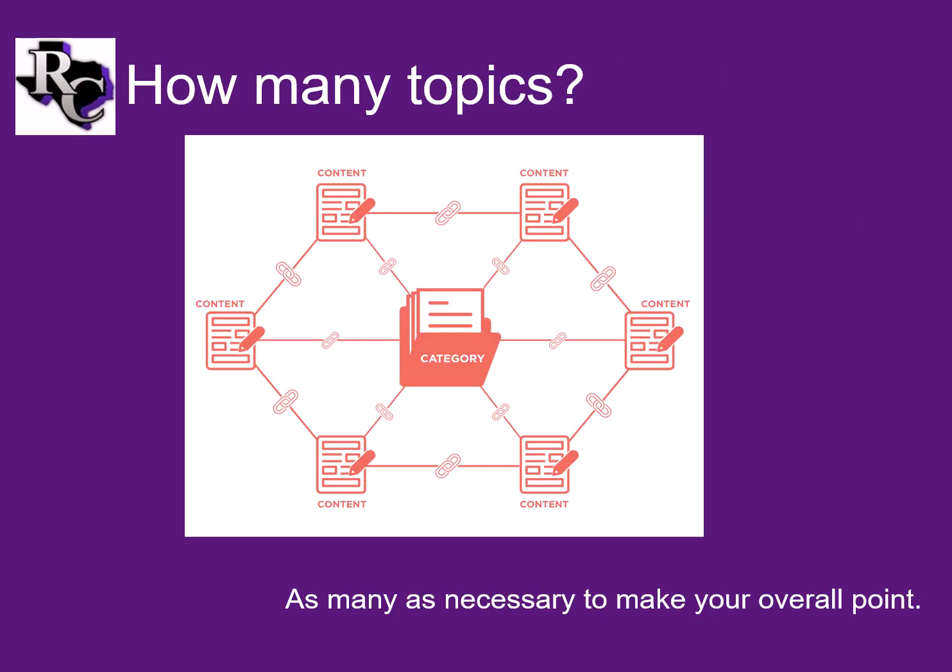We've already touched on this in earlier videos, but this is not your junior high 5-paragraph essay. You are not required to have 3 main topics. You need as many as it takes to support your thesis. Within each of those main topics, you will need several supporting arguments or subtopics. Each of those should be its own paragraph. Again, there is no set number of points you need to make. Let the research guide your presentation.